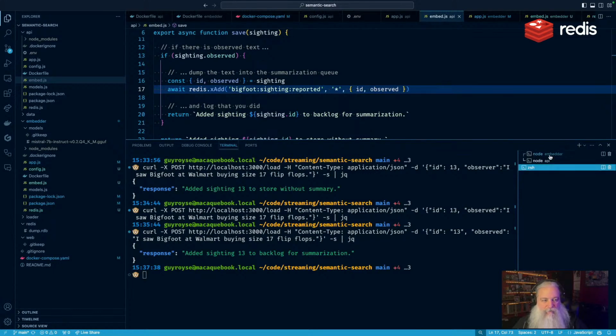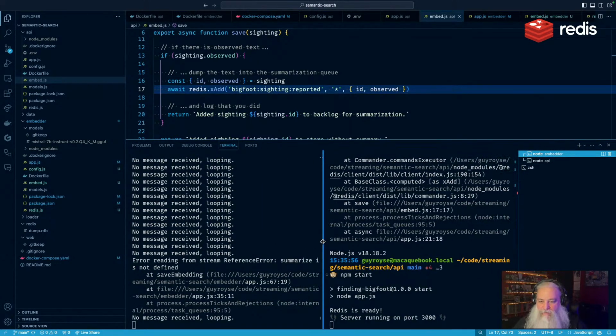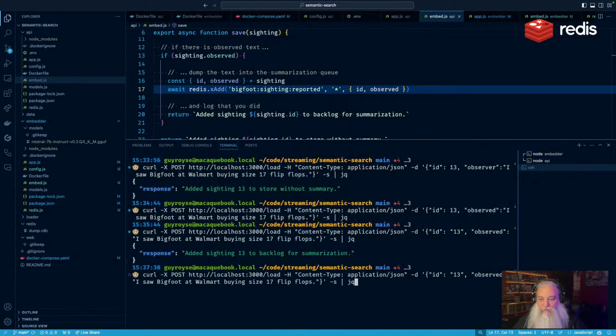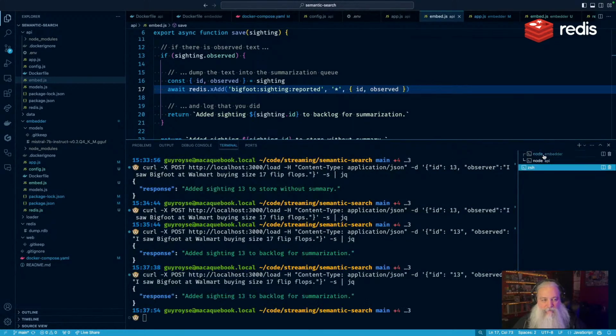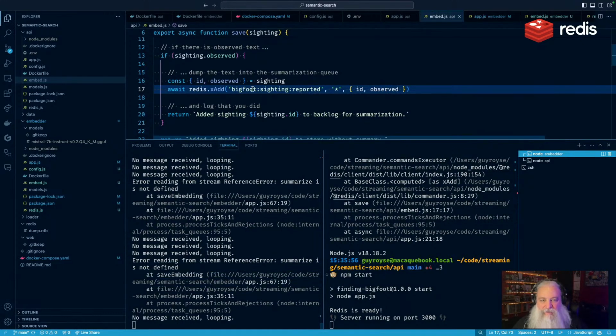So there we go. Let's take a look at our embedder. Well, it found something because it errored. So we're getting closer. Now we should be able to run that again and see the error happen again. Right? If we go back here. Yeah, there we go. So we can at least repeat this consistently.